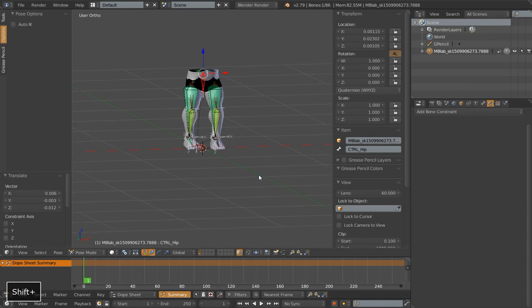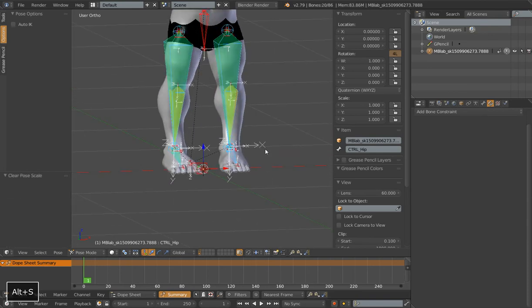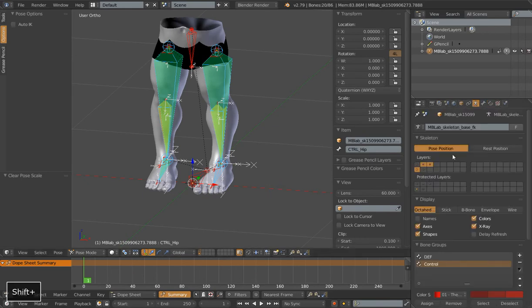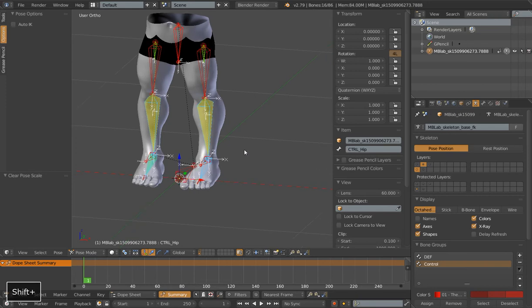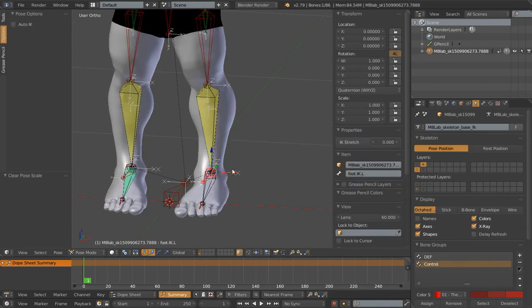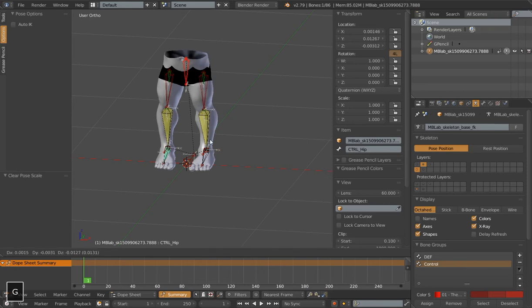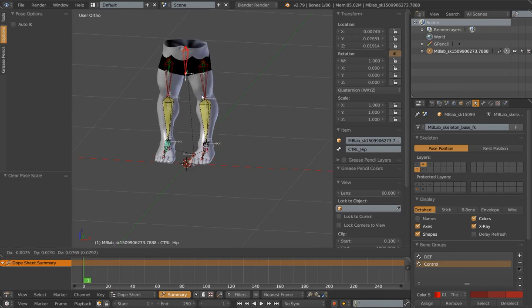Now, if you've got a very simple rig, this is a very simple setup. It gets more complex as you want to add more features to your rig. So let me just go through a few of those things you might run into. On this left leg over here, I've added a custom property called IK stretch. Now, with most of your realistic characters, you don't want your legs to stretch.